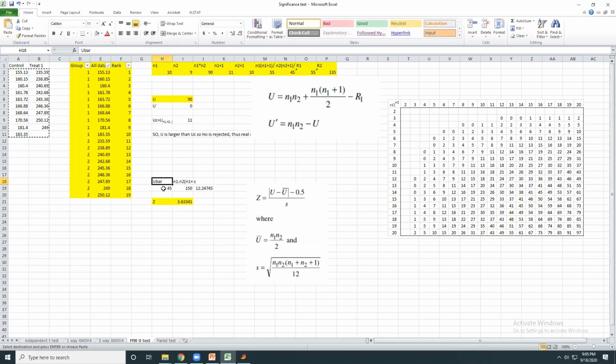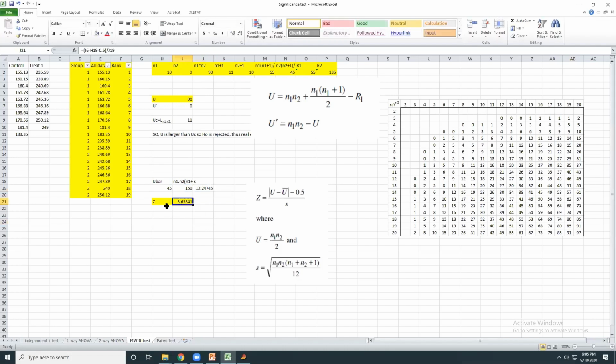So U bar you calculate as N1 into N2 by 2, and then here you calculate the S, that is the square root of N1 into N2 times N1 plus N2 plus 1 divided by 12. So this value again you will calculate because you already have N1, N2, everything.